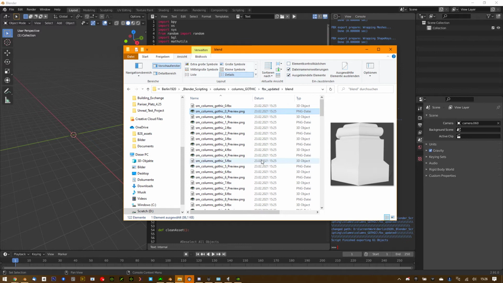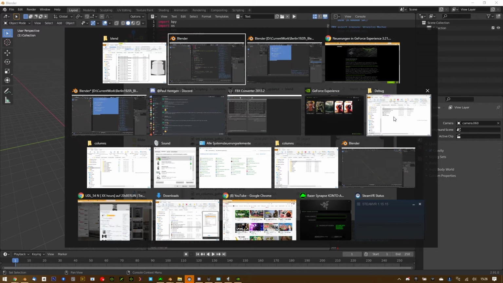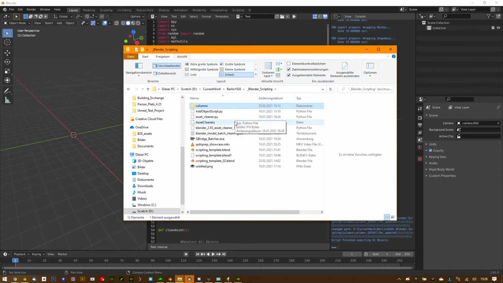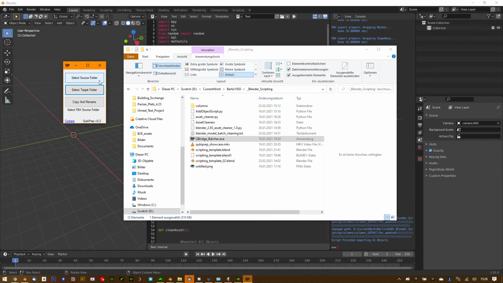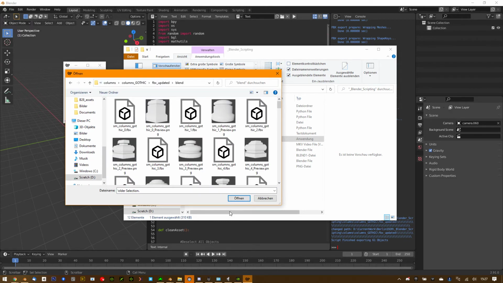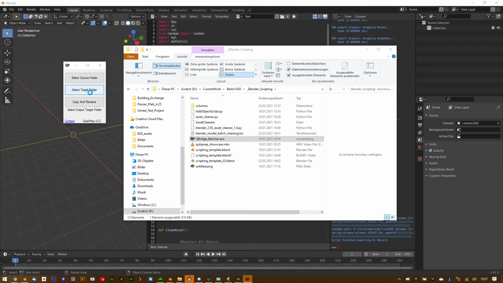Okay, so now we are done using Blender, and now in the following step we are going to open QubiPrep, and we will save our file path for that quickly, and we open QubiPrep now. Boom, there it is. This little program creates dummy textures and all the other stuff that is being needed in order to just seamlessly import models into Quixel Bridge without doing all the stuff manually.